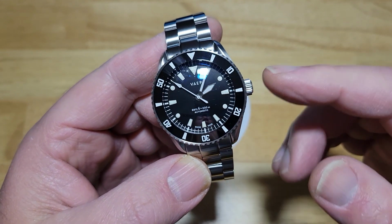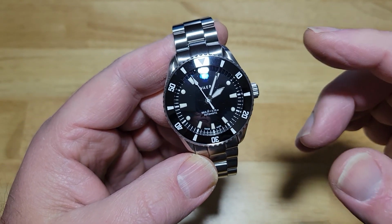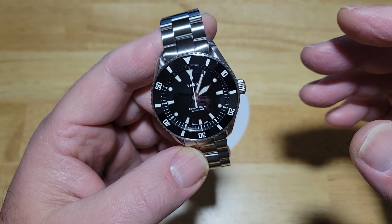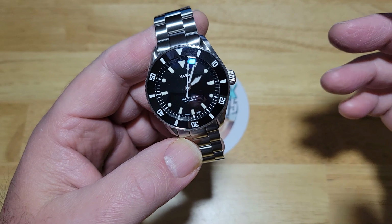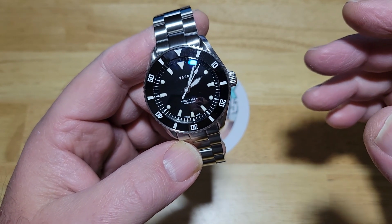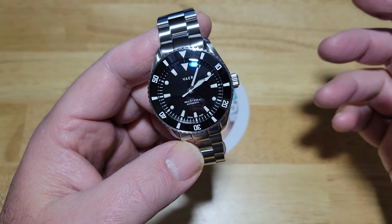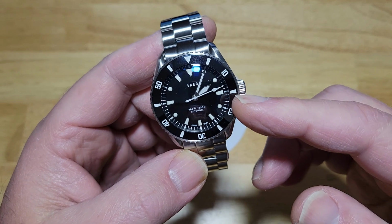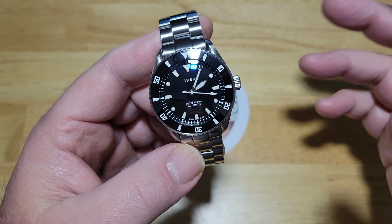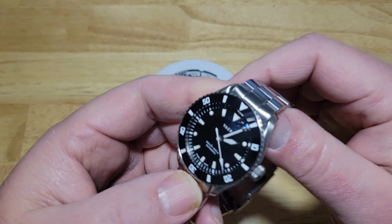Maybe if they had put a textured dial, some sort of pattern on the dial, maybe switched up the indexes a little bit. But anybody that's going to look at this is either going to think it's a Rolex at a distance, or they're going to realize it's kind of like a Rolex homage type of watch. Obviously the handset is different from a Submariner or some other Rolex, but it just has that overall Rolex vibe to it. But I mean, it's very well made.